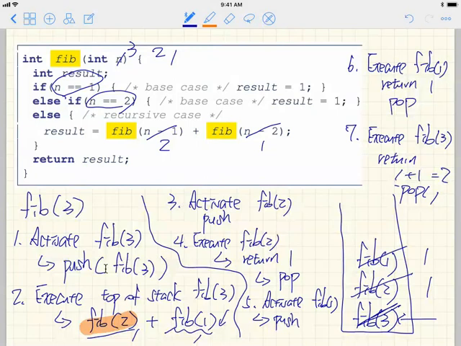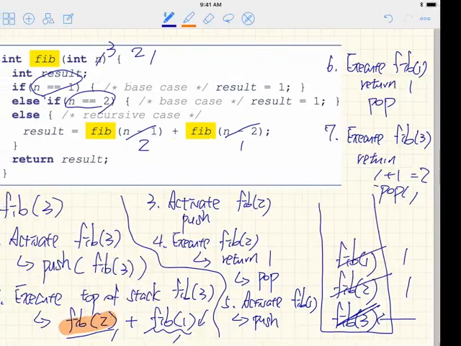From now on, I'm not going to use a stack to trace a recursion anymore, because once you understand how it is supposed to be traced, you don't have to repeat it every time by yourself. It's too tedious and too time consuming. But you've got to know at least how to do it. So for the rest of the lecture on recursion, I'm going to trace using just a tree structure. It's much more intuitive.